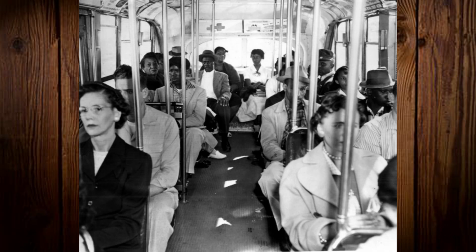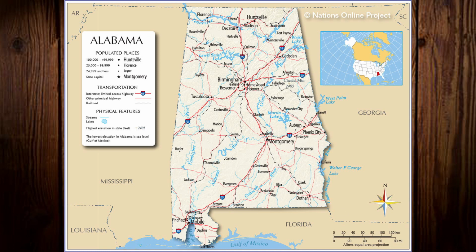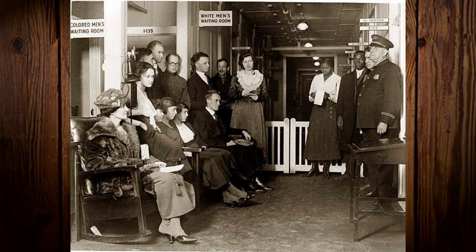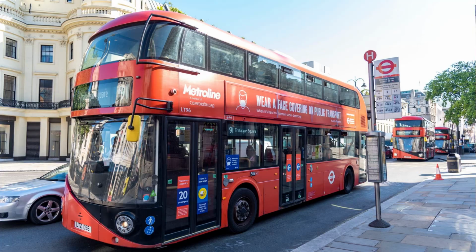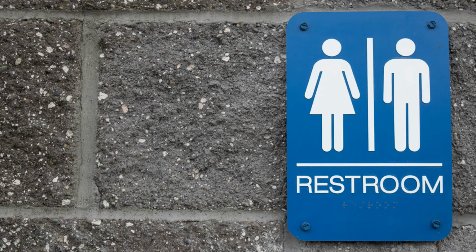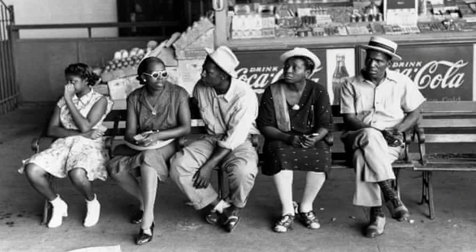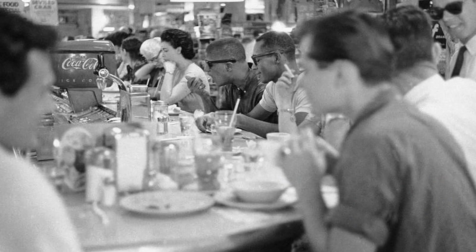Moving on to bus segregation. In the South, black people always had to sit at the back of the buses and give up their seat to white people if there were not any left. Rosa Parks was a black woman who lived in Alabama in the South, where segregation was a fact of life. It was not until she was 7 years old that she realised that black people and white people were always segregated, from waiting rooms, to buses, to restrooms and more. From then on, despite thinking that it was wrong, she knew she could not really do anything about it.